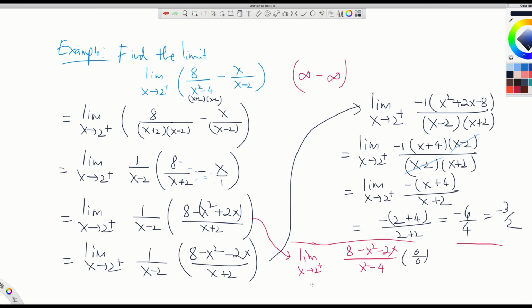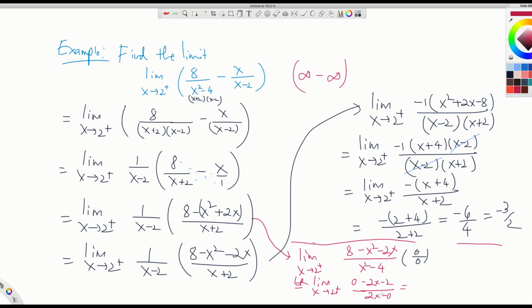So if you do that, you will basically get, equals limit x tends to 2 plus, let me write L'Hopital's rule there. So 0 minus 2x minus 2 divided by 2x, right? Because the derivative of 8 is 0, the derivative of negative x squared is negative 2x, minus the derivative of 2x is negative 2, divided by the derivative of x squared, which is 2x, and then minus 0, right? If you plug in the limit, what do you get?